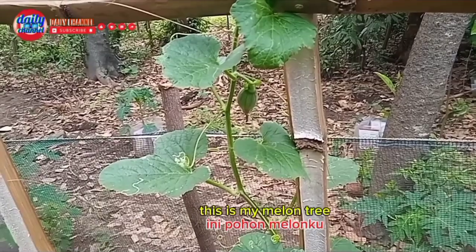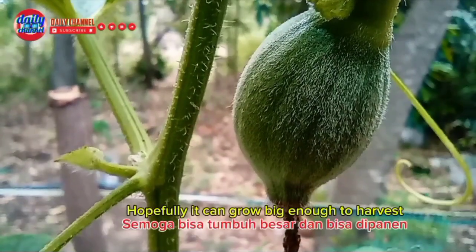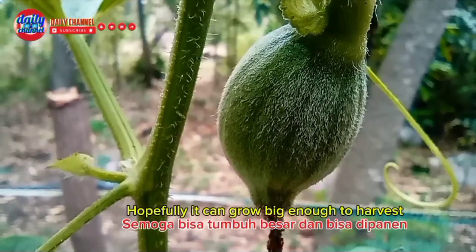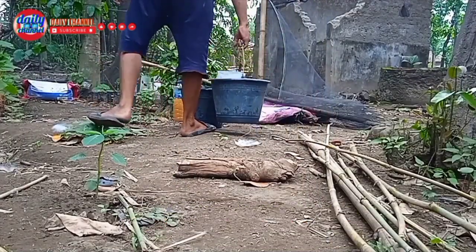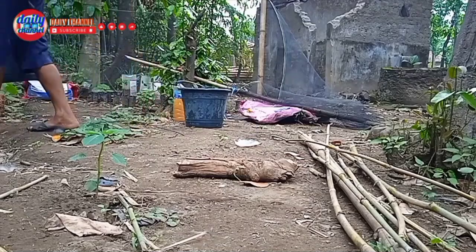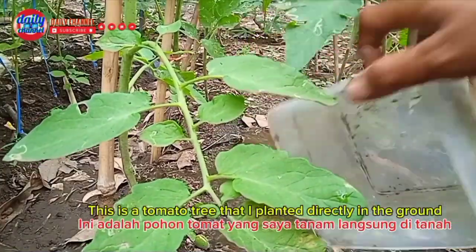This is my melon tree. The fruit is still small. Hopefully it can grow big enough to harvest. I will also fertilize other plants. This is a tomato tree that I planted directly in the ground.